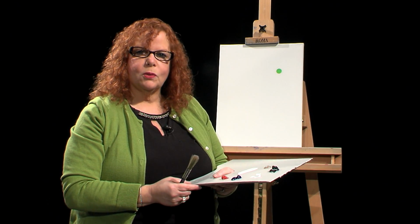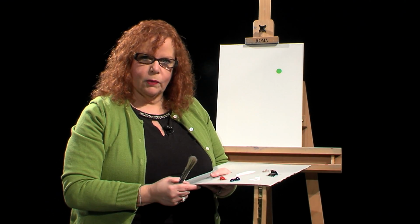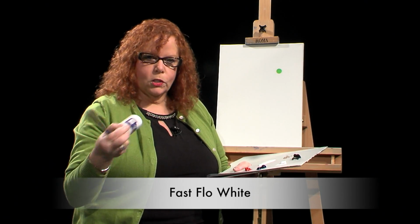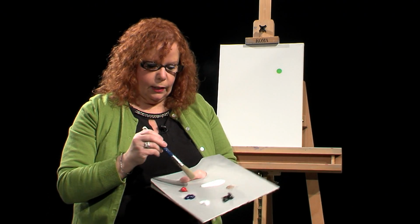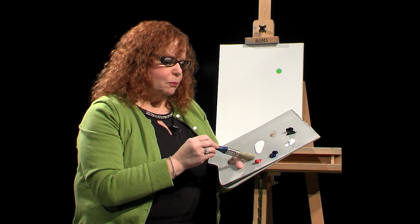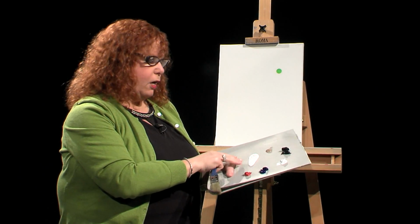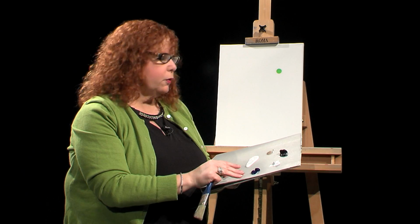Today I'll be doing a palm tree on a very simple background, and I'm going to start off first by using the Fast Flow White, which is a nice white liquid oil paint, and here it is, and you can see it's a little liquidy. It drips a little bit sometimes. I'm going to be painting the whole canvas in the Fast Flow mixed with black and ultramarine.